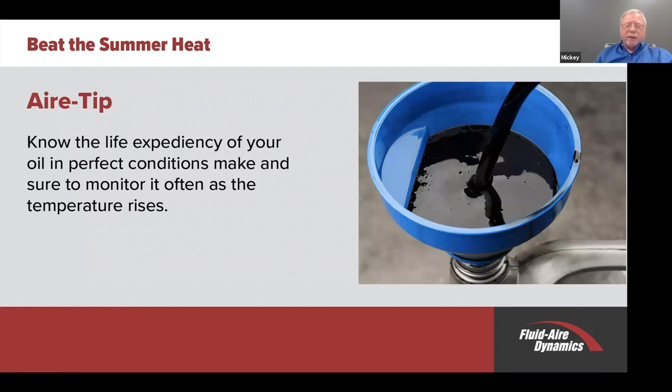Know the life expectancy of your oil. Most oils nowadays are longer life, but there are 2,000-hour oils, which are basically petroleum-based. There's a semi-synthetic—that's a 4,000-hour oil. And then you have your fully synthetic, which is typically an 8,000-hour oil. If you go to food grade oil, that could be 6,000 hours. The end result is you should know the life expectancy of the oil you have in your air compressor, whether it is an 8,000-hour oil or something other than that.